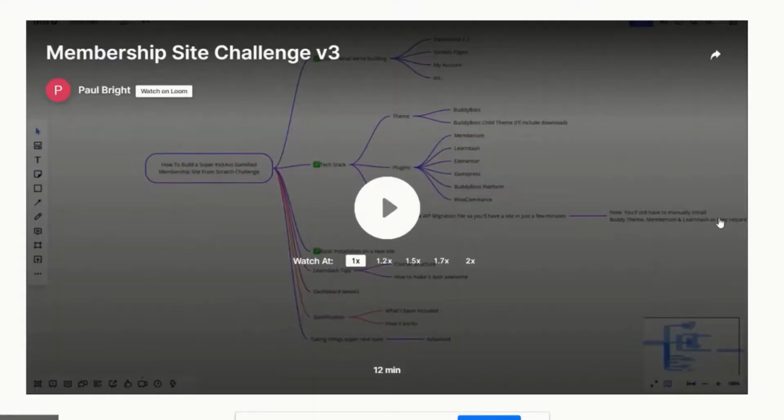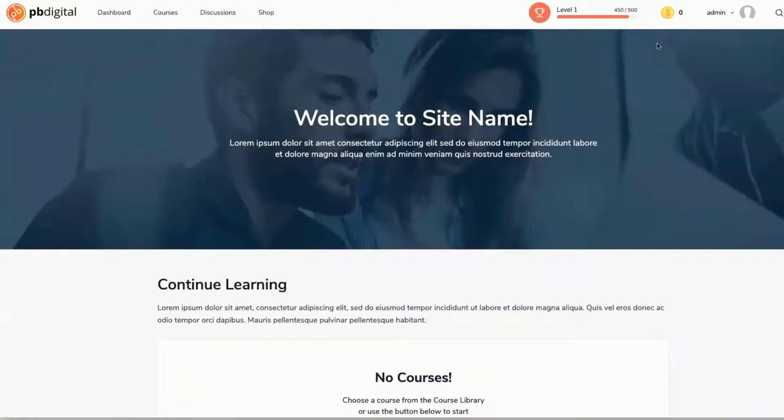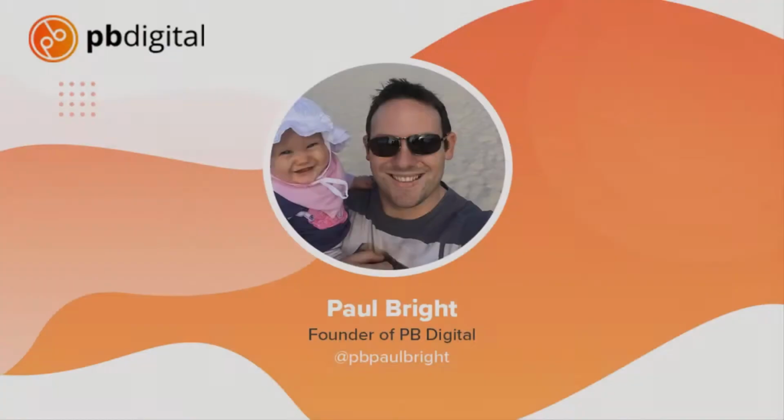And so Paul, if you had to guess how long it would take someone to build a site like this with Memberium and everything you've shown, assuming they have all of their course content already together, how long do you think it would take somebody to build a site like this time-wise? Using the file providers as well?